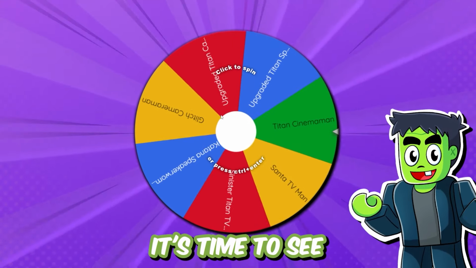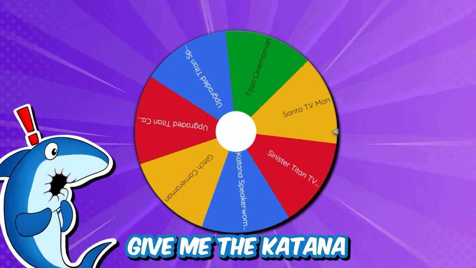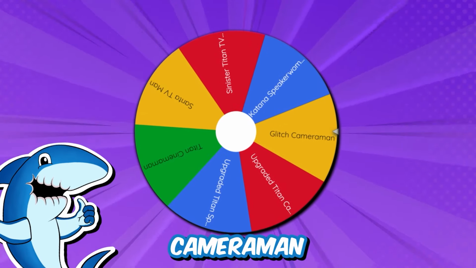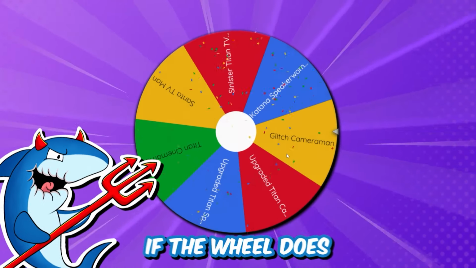All right, Gums, it's time to see. What is your first unit in the Mythic Only Wheel Challenge? Here we go. Give me the Katana Speaker Woman. She's the goat. Oh, but I'm getting the Glitz Cameraman to start. Not bad. Okay, now let's see your first, Frankie. Let's see if the wheel does you good.